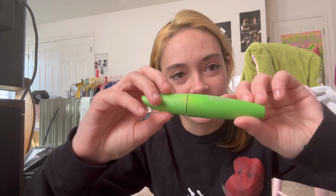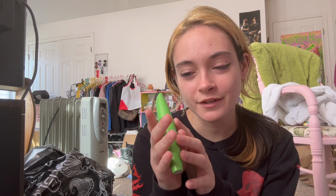So I think it's probably time to say goodbye, but I just love this color. This is so fun. I love using it in the summer, and I have some green around my room in different areas, but I'm not a lime green type of person, but I feel attracted to this product, and I feel like I don't want to get rid of it, but I know I have to, so goodbye.